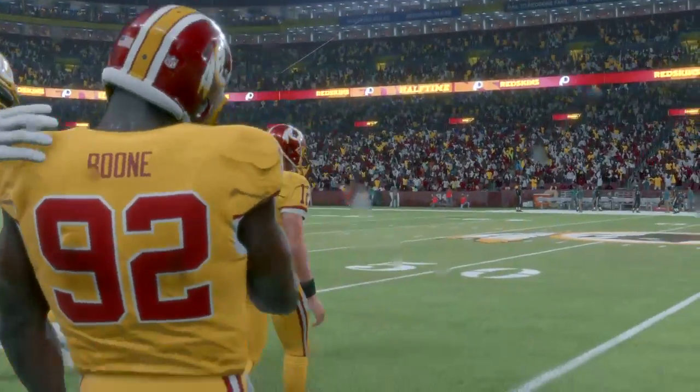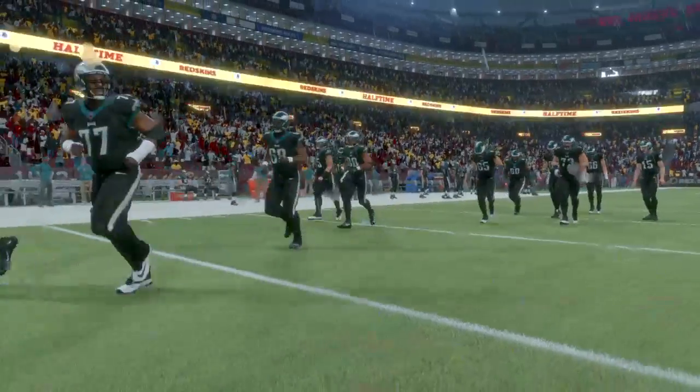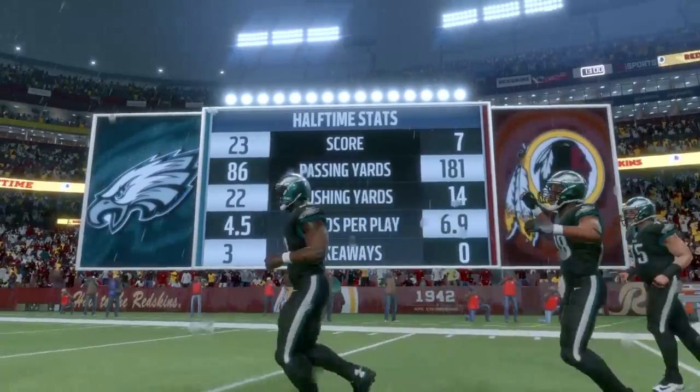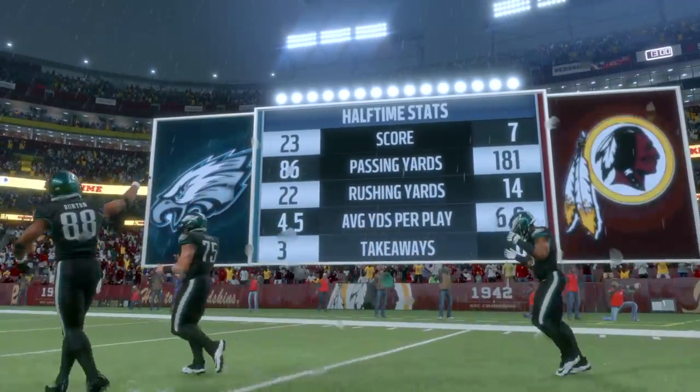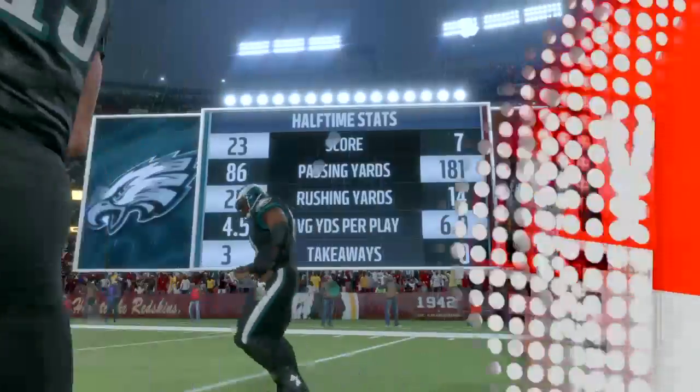I'm Larry Ridley, and welcome to our EA Halftime Report. The Redskins trail at home at halftime. The Eagles have looked good on the road and will just try to keep the ball rolling in the second half. All right, let's take a look at some of the highlights from the first half.